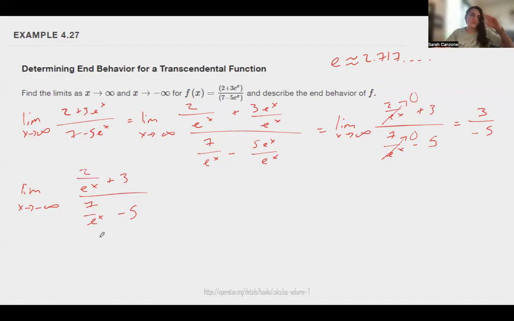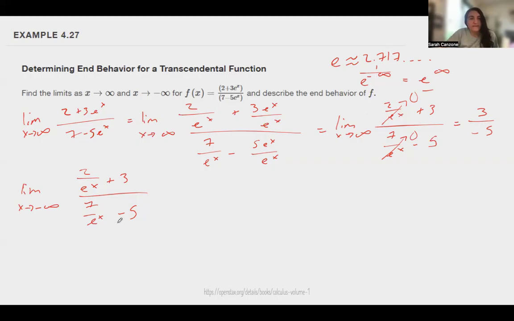So we have to remember this rule of having a negative exponent. If you have e to the negative infinity, or like 1 over e to the negative infinity, let's say, because this is in the denominator, if you want to get rid of the negative, you have to move the place that that function is in the fraction. So if you have it in the denominator and you want to make the exponent positive, you bring it into the numerator. And so this actually becomes e to the positive infinity. But that becomes an issue.